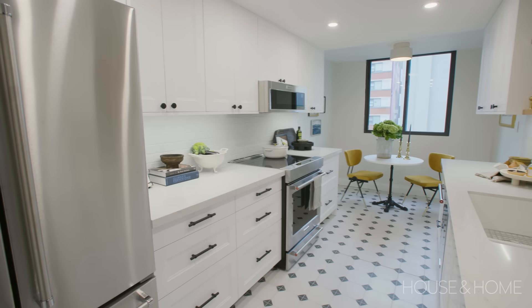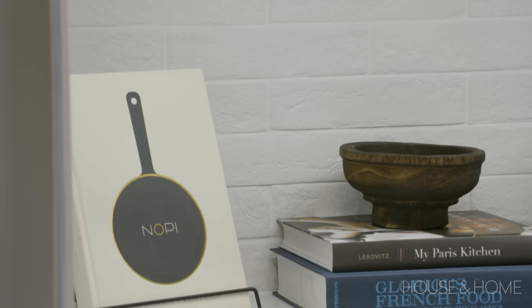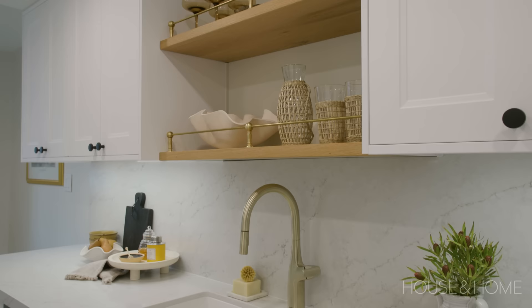Because we had gutted this kitchen down to the studs it was void of any architectural element, so we wanted to add it back in with a very subtle detail — this brick backsplash. It came as a white painted tile made to look like brick, and I love that it adds a lot of texture while also being very practical and easy to clean. To keep the brick backsplash feeling authentic we kept it only on the range wall, and then behind the sink we used the same countertop material — that quartz slab — running it up to the bottom of the upper cabinets.